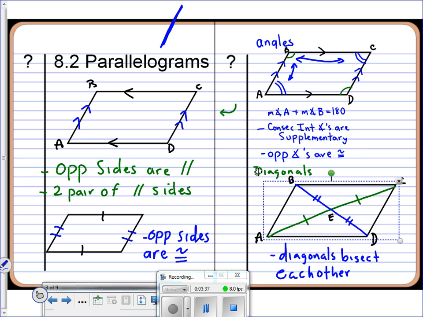If this was a parallelogram that could move, as I push it further and further to the right and make it lean over more, the diagonal B and D should be collapsing and getting smaller. So what we find out is that in a parallelogram, the diagonals bisect each other. The way we would mark that is that these two things would be congruent to each other, and these two things are congruent to each other. So we can simply mark that. If this was 5, then we would know this one was 5, and so on. The whole thing, of course, would be 10.